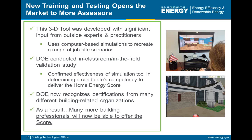One we have is, are there plans to develop a scoring tool for more multifamily buildings? We do actually have a scoring tool for multifamily. It's called the Commercial Building Energy Asset Score, and I'd be happy if you write into us, or if we have the name of the person who submitted that question, be happy to send you information about that tool. It's a little bit more comprehensive in terms of what you have to put in, and depending on how complicated the building is, it'll take you a little longer to score it, but it's very similar in the sense that it runs an energy model of the building and calculates how much energy it would use under standard operating conditions, and then gives you a score. It's also a 10-point scale, although it has half points, so you could get a 3.5 as opposed to just a 3 or a 4. You can find it on our website, but we'll make sure that we provide information to you.